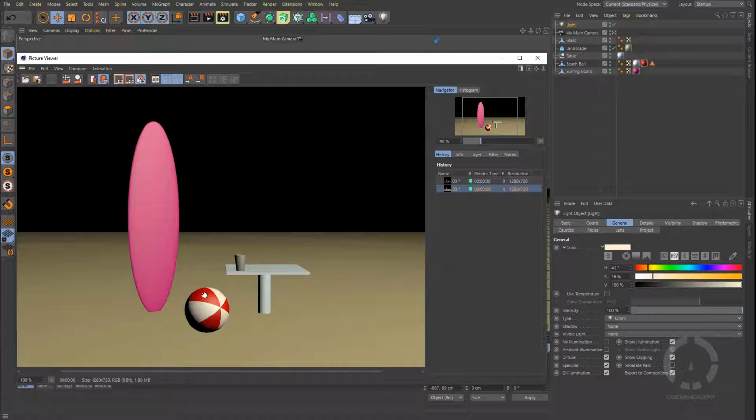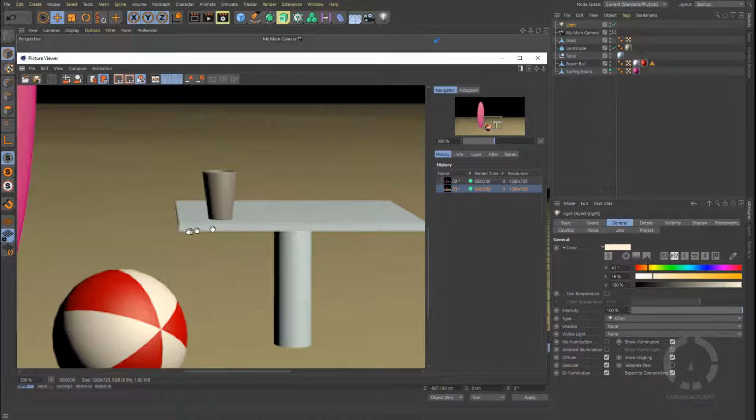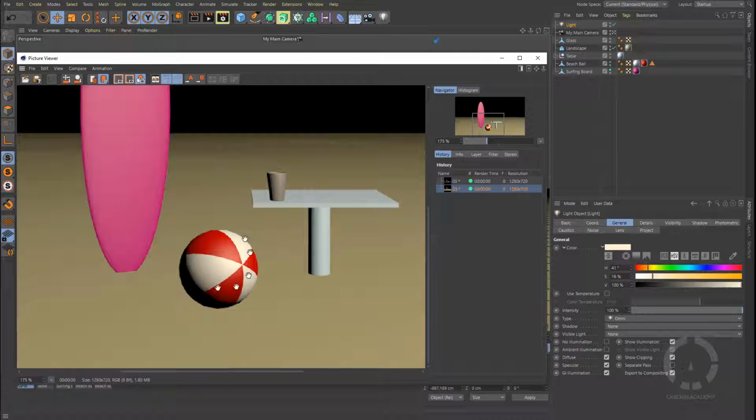I mean, we have shadows because of the same object, but this object is not placing a shadow on top of the sand. The same thing with the glass is not placing a shadow on top of the table, and the table on top of that. And that's the thing that is happening here. So we need shadows. Another thing that I want is to get a nice fillet or a bevel on top of this surface. And another thing is that I can see that my sphere is not completely rounded. It's not smooth enough. So that's what we are going to fix.